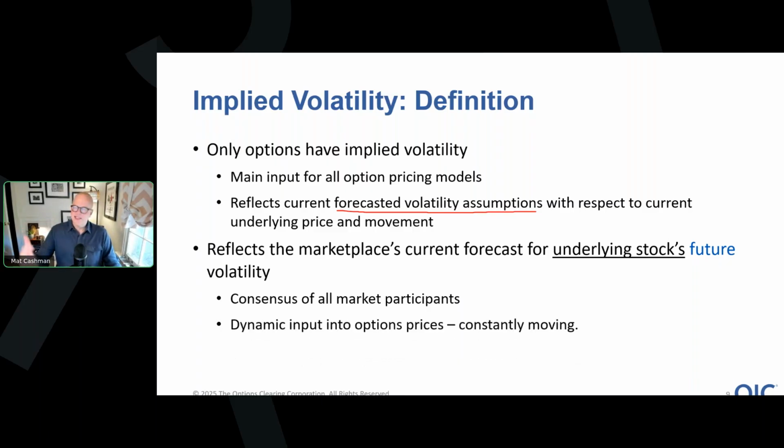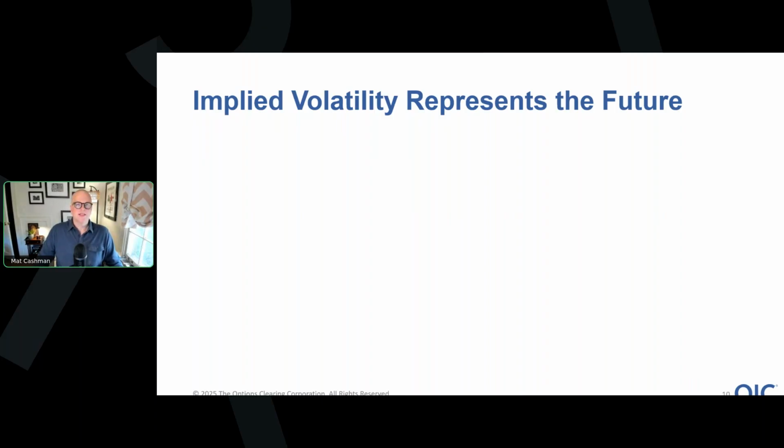Implied volatility is the consensus of all the market participants because it is built into the price. It is commensurately tied with the price. So anytime an option has a price that's trading, it also has an implied vol that is linked to that price. That is something that people don't always necessarily understand, is that implied volatility can move around. It's exceptionally dynamic. Just like price is dynamic, implied volatility is dynamic as well.